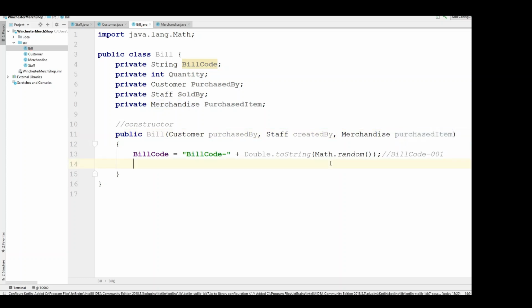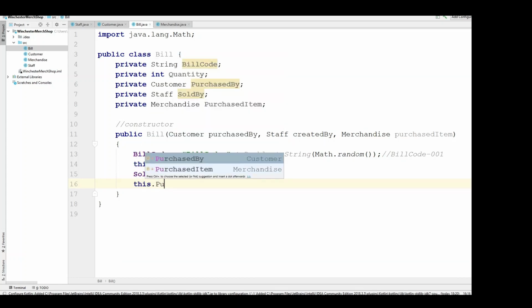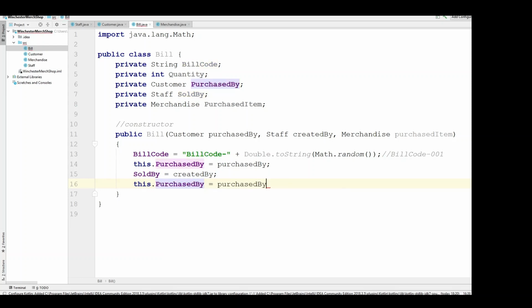And then I can say this dot purchased by is equal to the purchased by provided by the user, and then sold by, the person who's actually creating this, and then finally I have this dot purchased item. Okay, it's not purchased by, it's the purchased item.